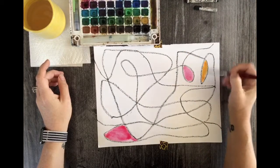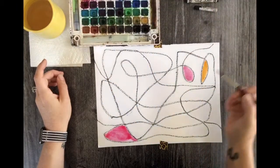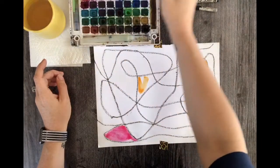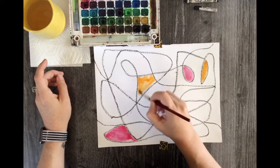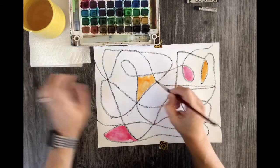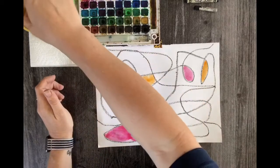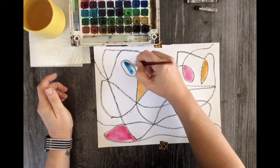And like I said, the cool thing about the watercolor and the crayon is it doesn't bleed the line. They stay as is, and it kind of helps corral the color to stay within that area, because if I go over it, it literally doesn't look like I've gone over it. It just stays as is.